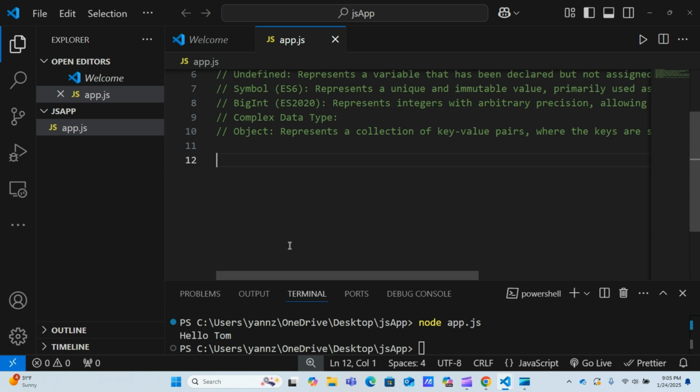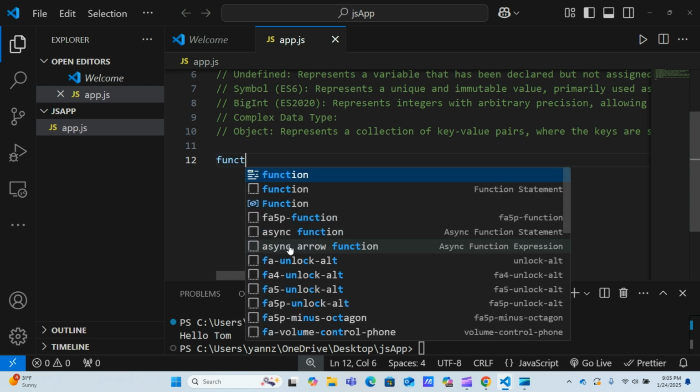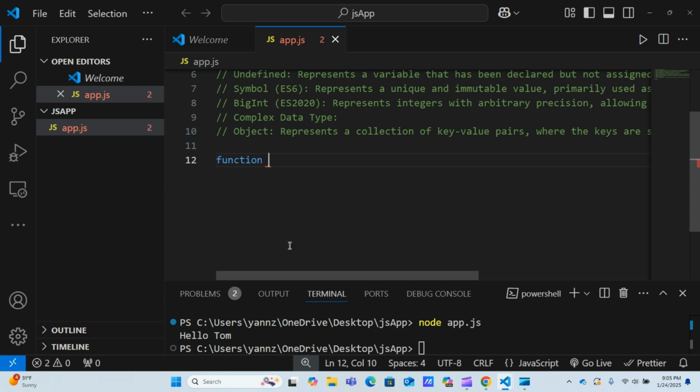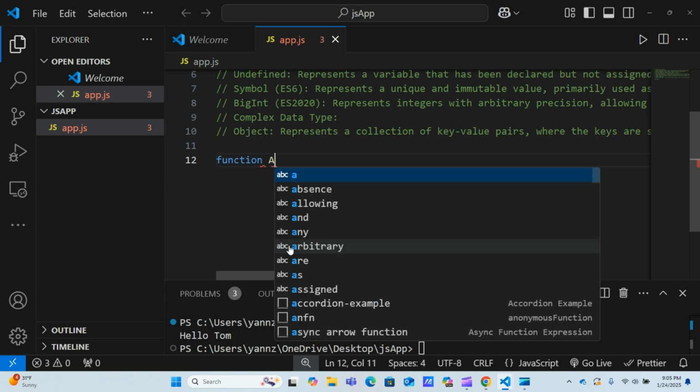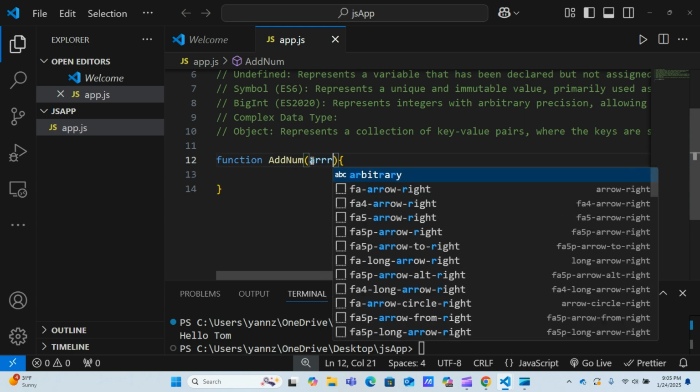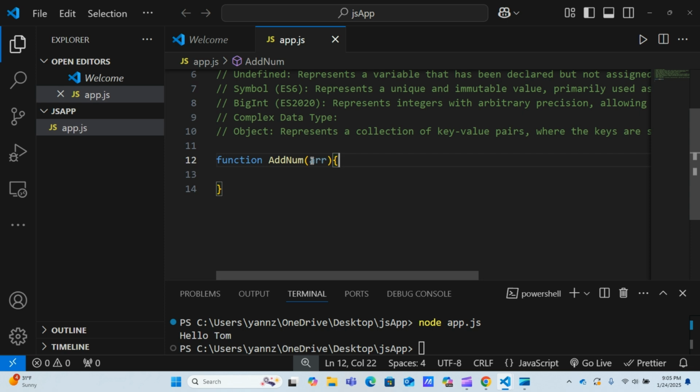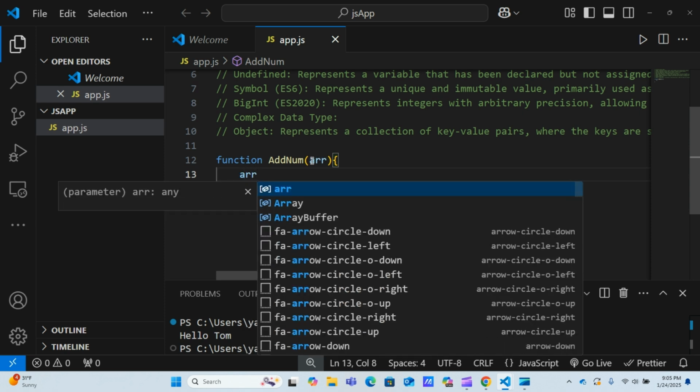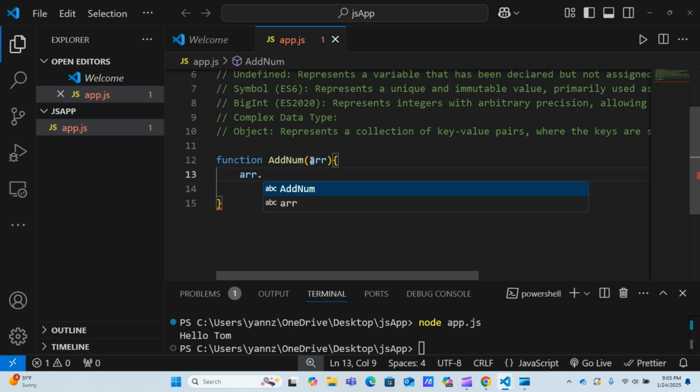So let's go ahead and get started. We can use the function keyword. The name of the function is going to be called addNum, and then we're going to pass the array here. Inside, to calculate the sum, we're going to do array dot. For this example, I will use forEach because it's a lot simpler.